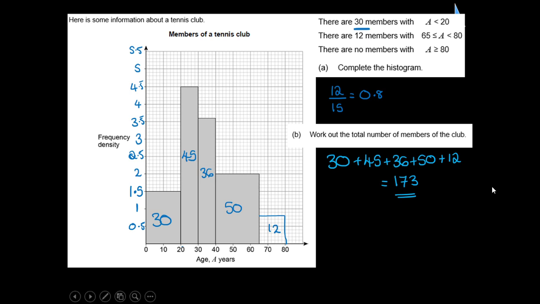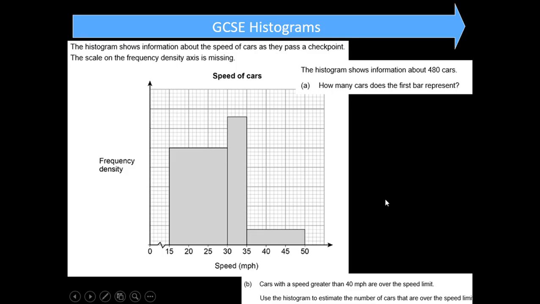Okay then, let's now look at the third problem solving. This is a histogram to show information about speeds of cars as they pass a checkpoint. Now in this case, I only know the area of the total diagram. It tells me there is 480 cars, so I have a total area of 480. What I don't want to do is start counting all the little squares. So I am going to cut the bars into these bigger squares. Now I am aware the third section is a little bit under the bar, but that's not going to be a problem.